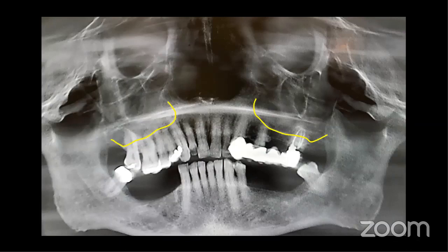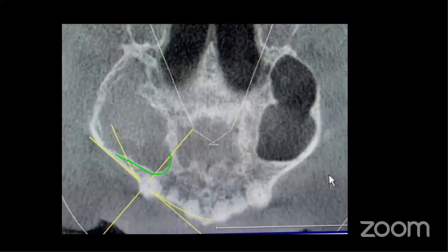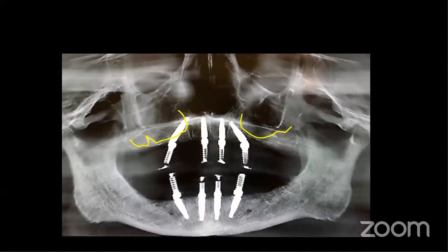And so when we see these sinuses that are very big, very pneumatized, very anterior, by the time you reduce bone, that really limits the amount of available bone you have for engagement of implants. With this case, we could see that on the right side in particular, this sinus is very anterior. It's beyond the canine, almost to the lateral. So in this case, I did a trans-sinus implant. I went through the sinus, engaged the piriform rim. And unfortunately, that implant failed.